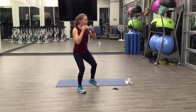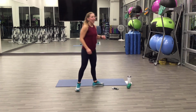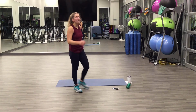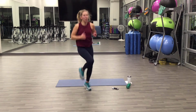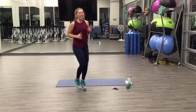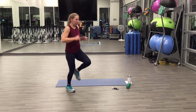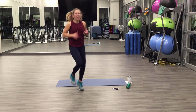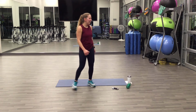Three, two, one. Set your weight aside, high knees. High knees coming up. Three, two, one. Fast pace. Get those steps in. That's it, you're killing it. Go, go, go. Three, two, one, rest.